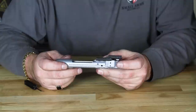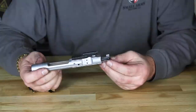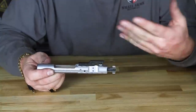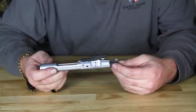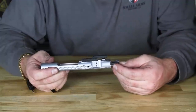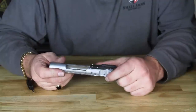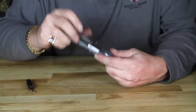You have a standard mil-spec type carrier key on here. The bolt that I put in here was, again, the HM with the bottom, which is covered up, so you have a stronger bolt, so it's far less likely to break. I also did, on both of these bolts, put the improved Springco ejectors and extractor springs on them. So we had that as a reliability enhancement, and this is very similar to that of the Knight's Armament, where you have the sand cutting grooves on the bottom there too.